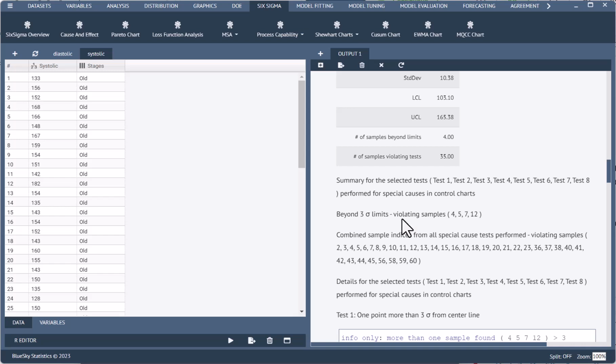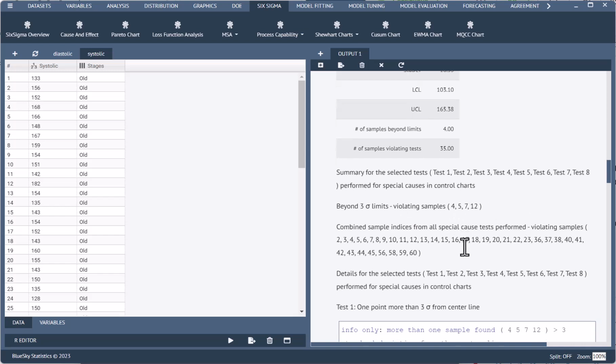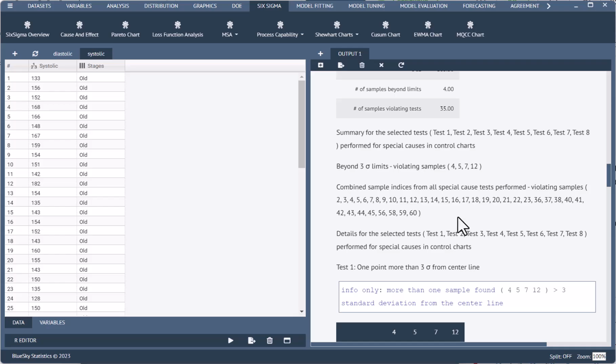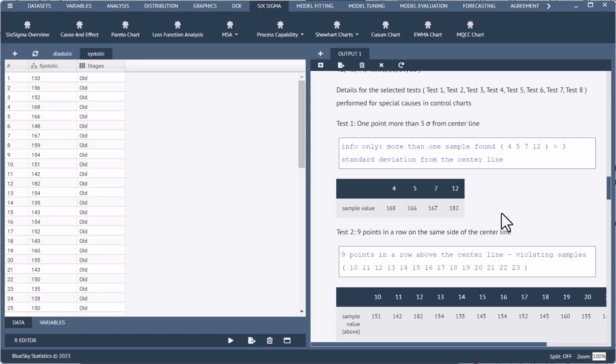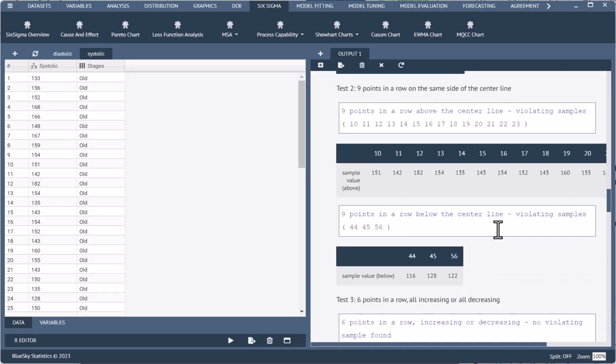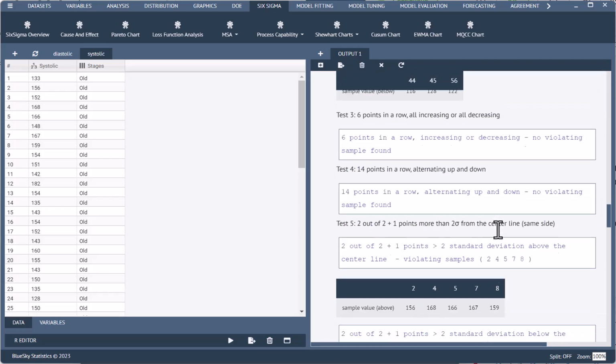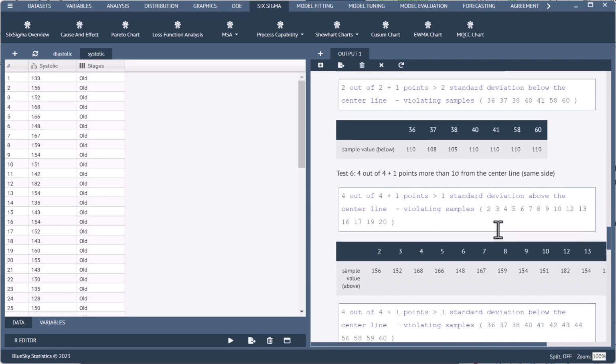So beyond 3 sigma, we had groups 4, 5, 7, and 12, and so on. So the combined samples from all special cause tests, we had all these subgroups. So this is a very out of control process.